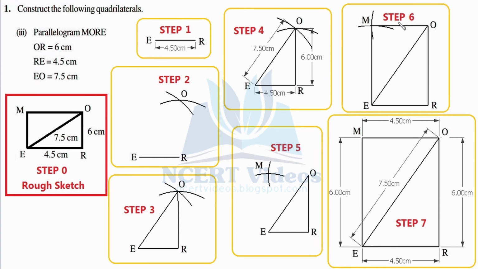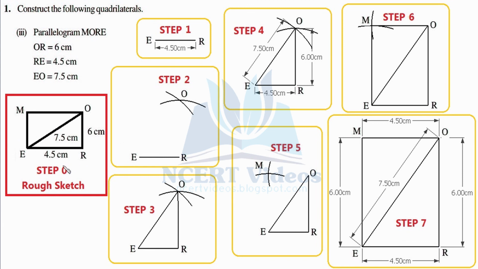In step 6, we again use our ruler to construct the actual line segments. And in the final step, step number 7, we simply make our work tidy by jotting down the actual measurements. If you observe, there is a difference between our rough sketch and our final sketch. Here, this distance seems longer than this distance, whereas it should not be. The actual measurement gives us the actual figure. Because 4.5 centimeter is less than 6 centimeter, the longest side must be this. Therefore, the orientation of these two figures is different.